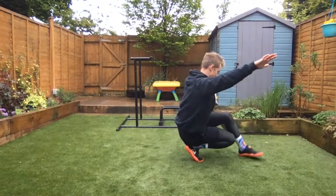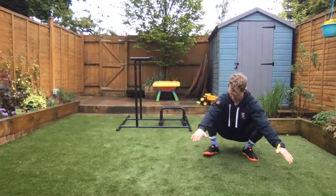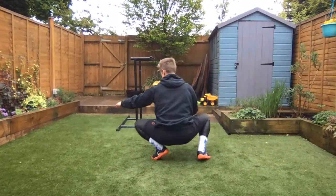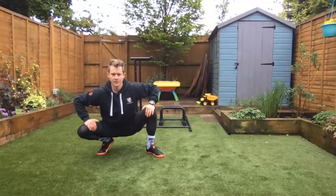Through and back. All right, we'll go one more back the other way. Squat position. Turn the foot. Drop the knee over. Come through. Find your balance. And through. All right, stand back up.